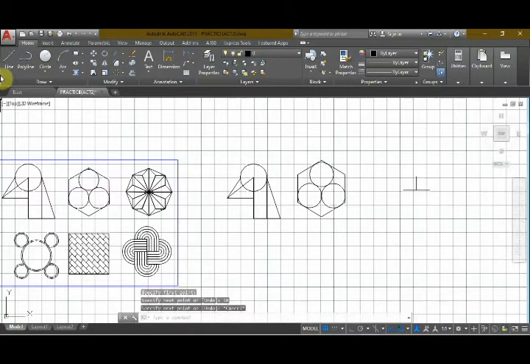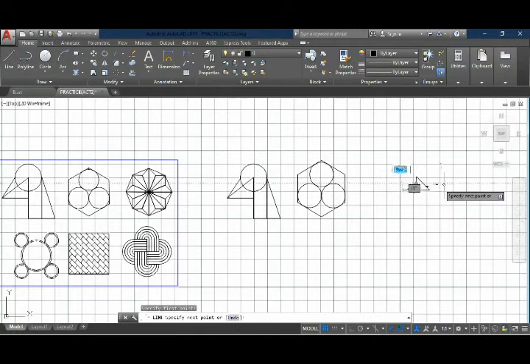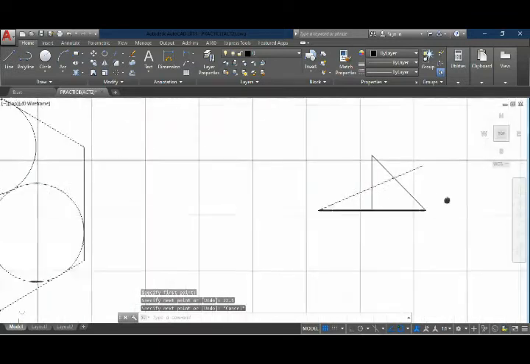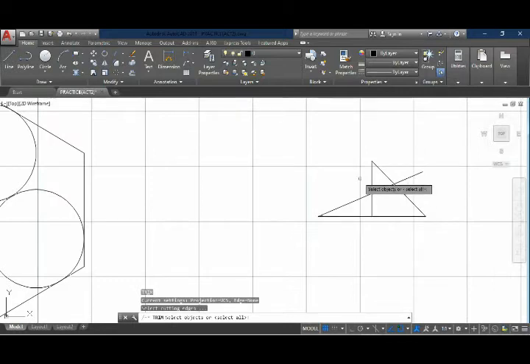Okay, so another line that will connect the end points of the two lines, and a line from the other side with 22.5 degrees. Then we're just going to trim the other parts that are not needed for the figure.